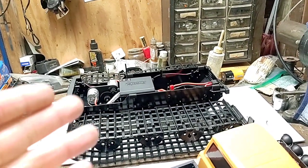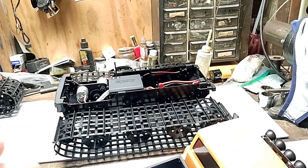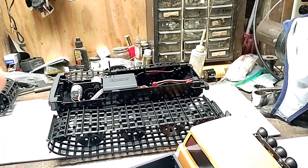Wouldn't put it on 3S, only 2S LiPo compatible. It says that right in the manual: 7.4 volt 2S LiPo or 7.2 volt nickel metal pack. But they also state in the manual that they kind of recommend running the nickel metal pack.